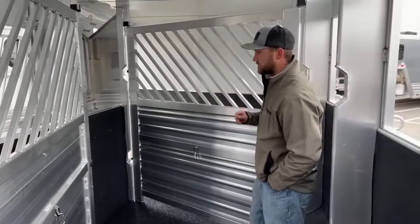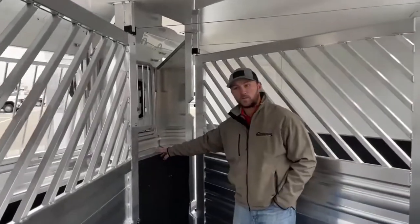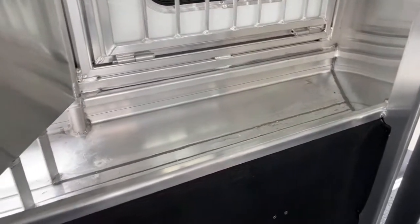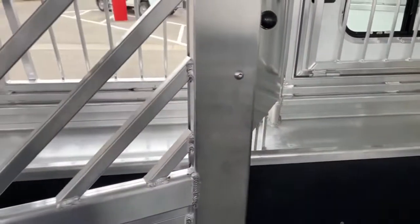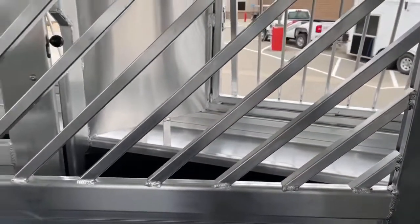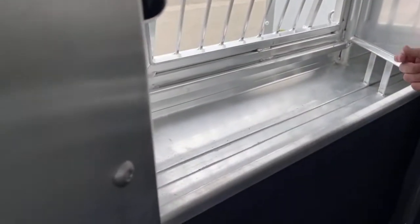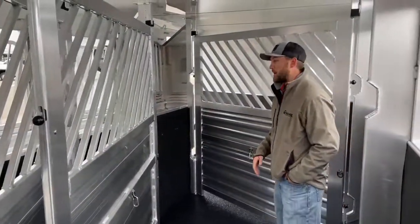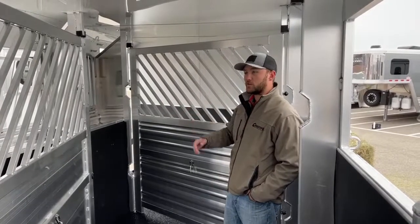You'll notice it is equipped with mangers — 18-inch mangers so you can feed your horses in here. This trailer is eight wide, so they'll have plenty of room with the mangers. The mangers let you feed them on the inside and will give you some storage on the outside. They're simple to use; you have drains in the whole system, so you can feed grain, do whatever, and if it gets messy it's easy to come in with a hose. It goes underneath all your head dividers into a drain in the corner. Mangers are great — your horses aren't getting hung up in hay nets. You just throw hay through the drop-down windows; it's really easy to feed your horses inside this trailer.